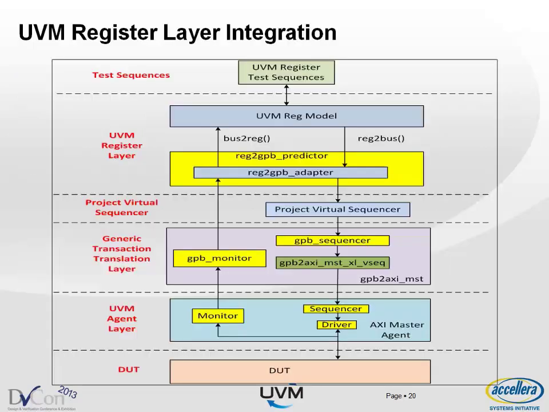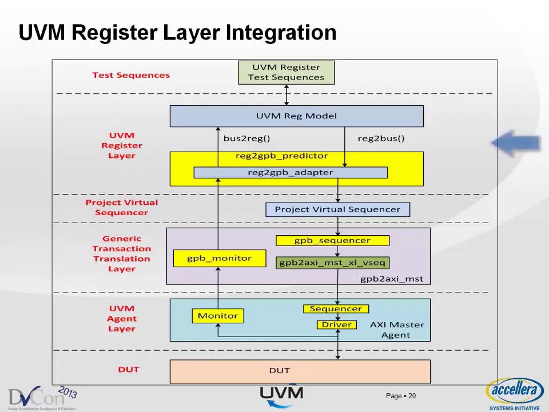So here's the picture of the register layer integration, and this level is a UVM register layer, and everything below this dotted line here is identical to the first picture, which is the overall architecture overview. And above that, we have this register sequence. So in this predictor here, we have to specify what I call a rec to GPP adapter. This adapter is actually installed in the design environment, but this predictor just holds a handle of that.